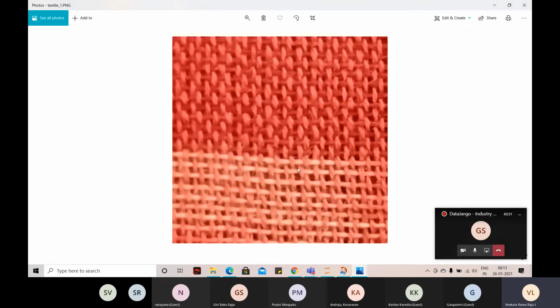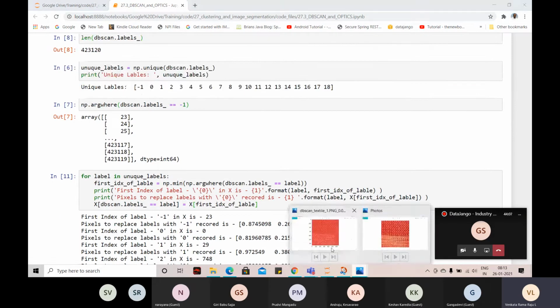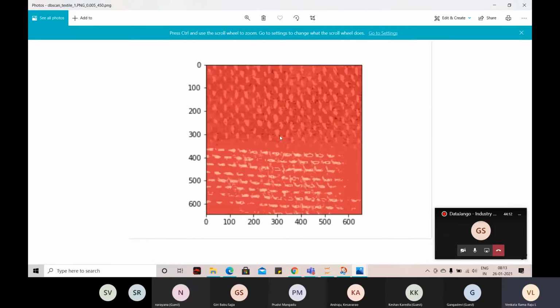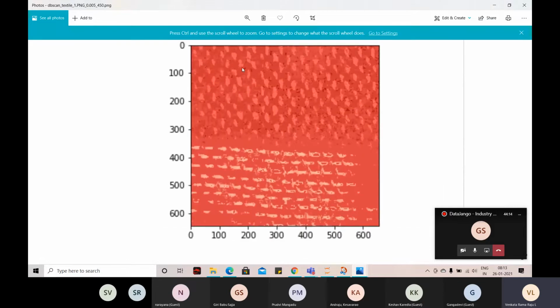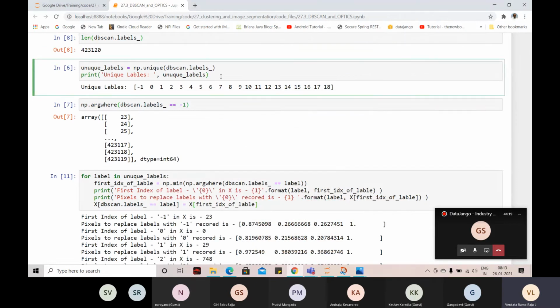But in k-means clustering, you need to specify the number of clusters, but we don't know how many clusters it may find. And when it finds clusters, that may not be useful either. You may not be able to give the same or similar color to similar areas of an image. So when you want to find patches in an image, DBSCAN is the best algorithm.